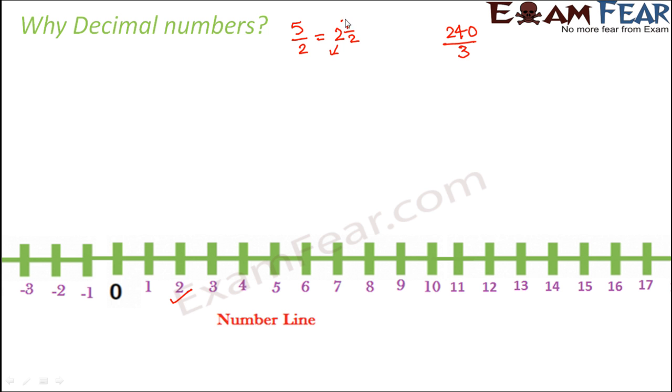Now if I ask you what about this half? Where is half? Half is basically a fraction. So half is basically, whenever you talk about any fraction, it is basically talking about the division operation because any fraction is nothing but ratio of 2 integers. So this half is nothing but 1 by 2. It is not one specific number, it is a ratio of 1 and 2. So how do we represent this half as numbers? Like 2 is a whole number which is seen on the number line. How do we represent this half as a number? Because fractions could be 240 by 3. Now when you look at the value of 240 by 3, it is 80. So 80 is again a number, it is a whole number, and the value is greater than 1, and it is distinctly seen on the number line somewhere.